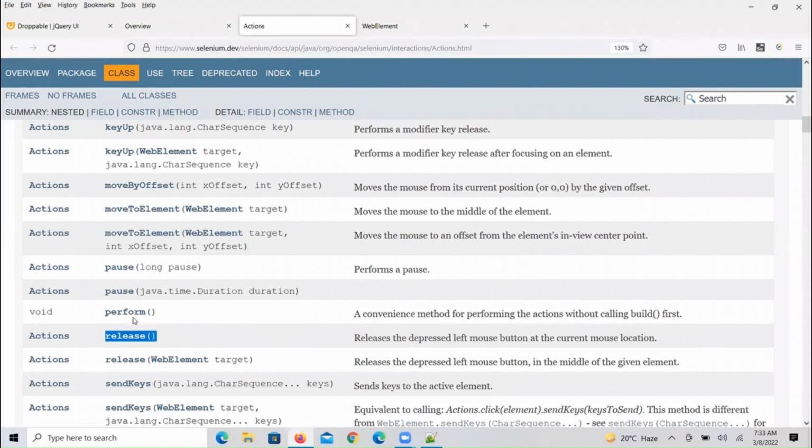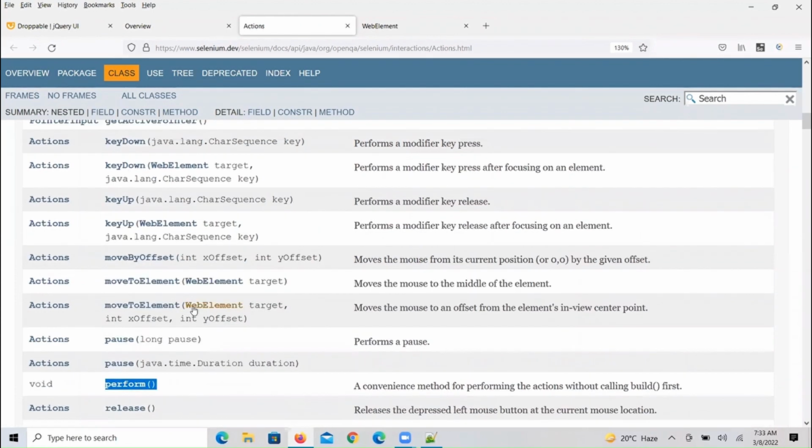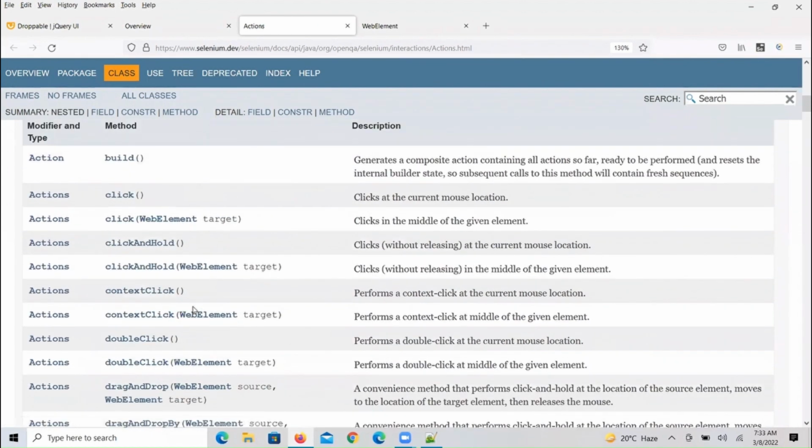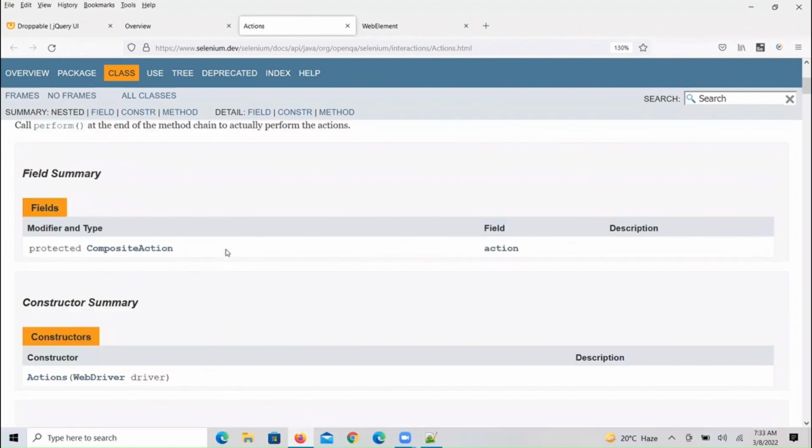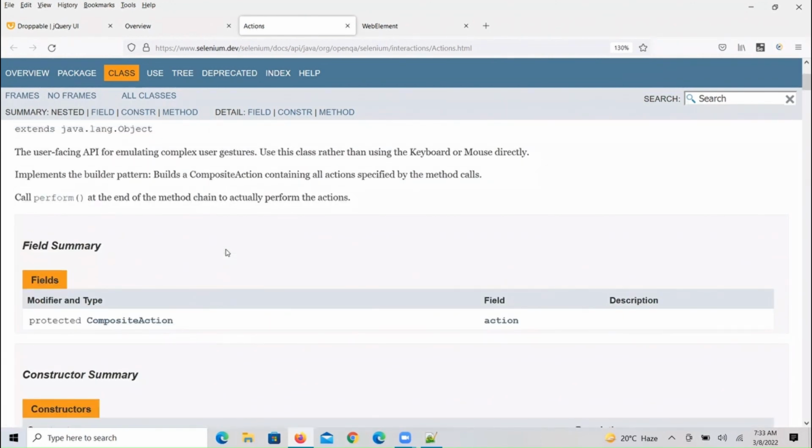It performs the actions without calling build first. If it is multiple actions, we have to combine by the build method. For one action, you have to call perform at the end of the method chain to actually perform the actions.